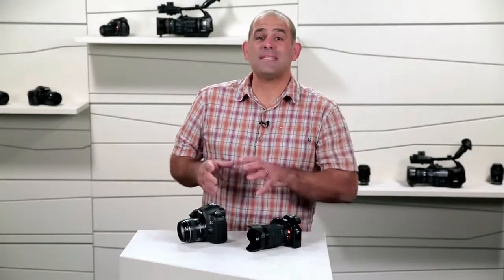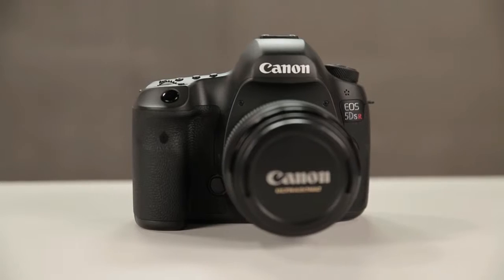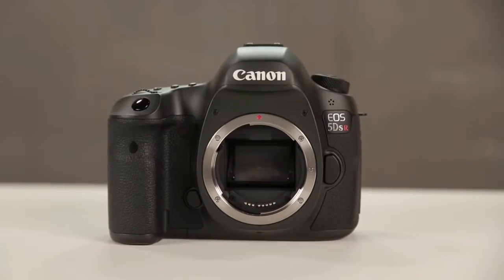Taking the next step in photography usually means getting a nicer camera than the one in your smartphone or a pocket-size point-and-shoot. Back in the day, if you were really serious, this meant getting a DSLR — the big camera that looks professional, with more features, larger image sensors, and the ability to change out lenses. Telephoto, wide angle, the ever-awesome prime lenses for portraits or low light.